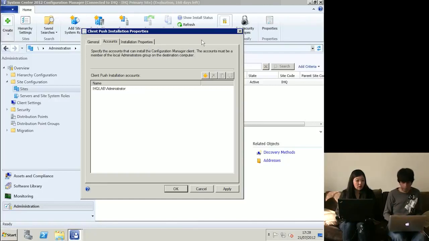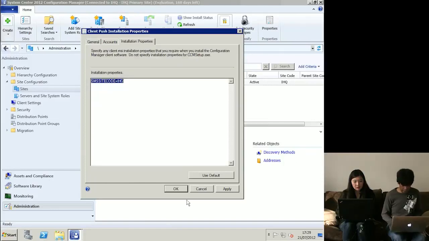If you don't use a domain admin account, what sort of rights does it need? It does need to be an administrator of the client machines. Okay. So the customer I'm working with at the moment, what we're doing is we're creating a group policy preference, creating a new account and using group policies to insert it in the local administrators group of the client machines. Lots of people use domain admins. That's just the easy way out, isn't it? It's easy, yeah.